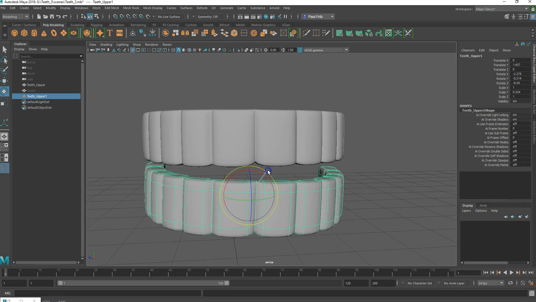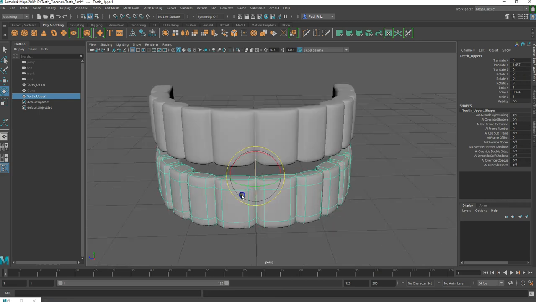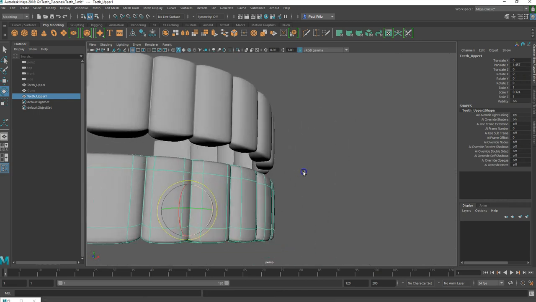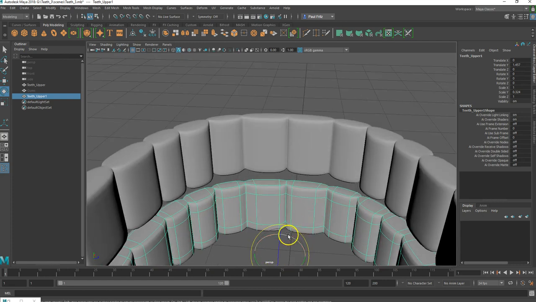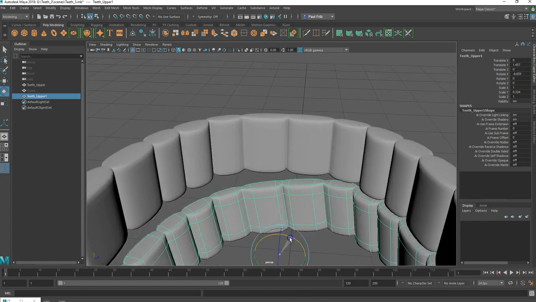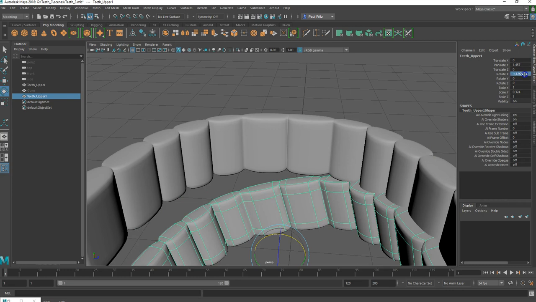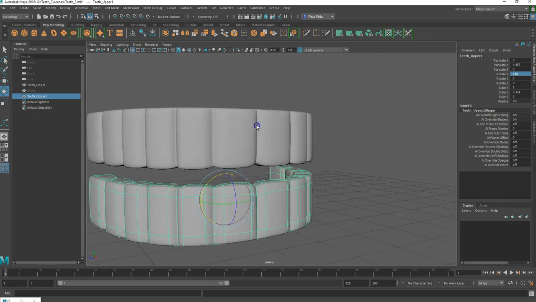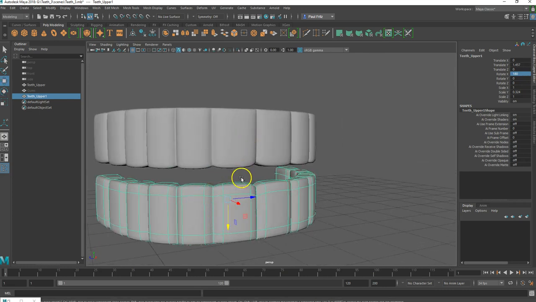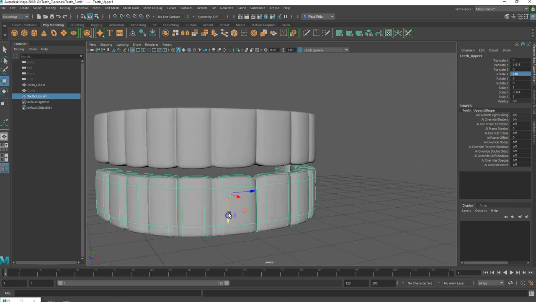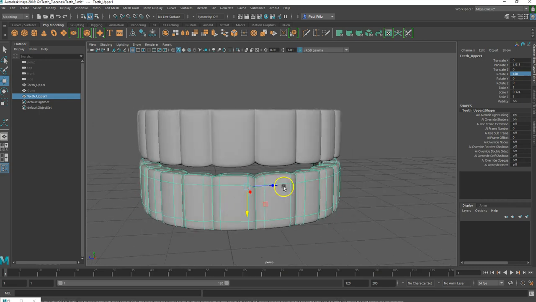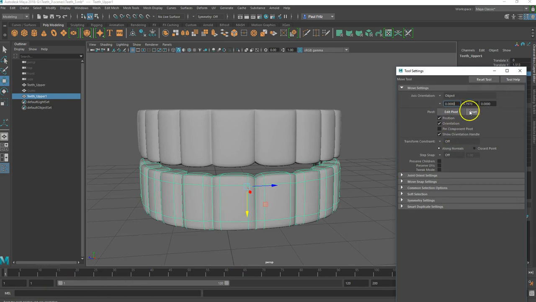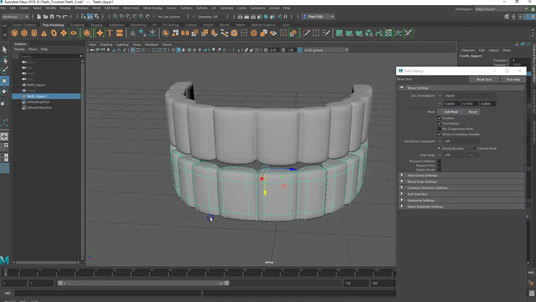Should be the x-axis, 180 degrees, so that now the teeth are coming together. You can move them up just a little bit. There we go. And reset the pivot point.